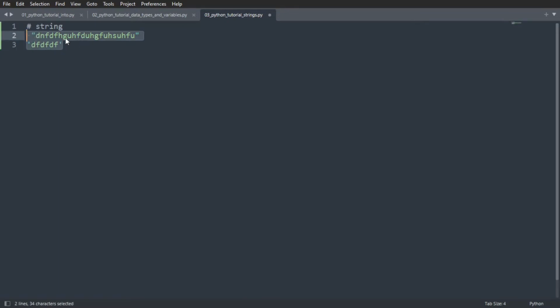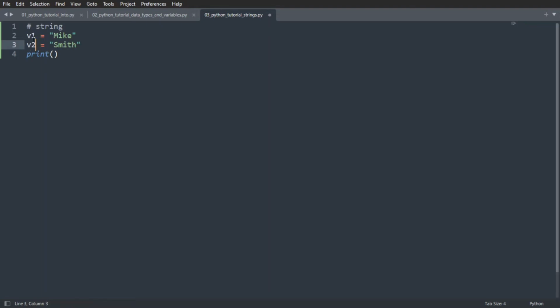For example, if I want to print this plus this in one string, here Mike and Smith, we have two strings. We want to print one single string that contains this string and this string. All we have to do is make use of the plus symbol, nothing else. Well, let us first assign these values to some variables. Let's call this v1 for variable 1, and this v2, variable 2.